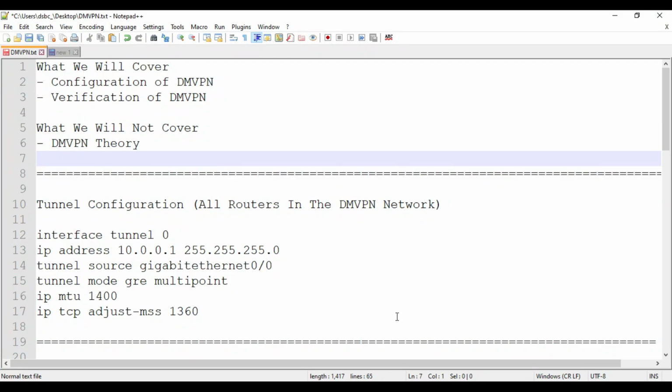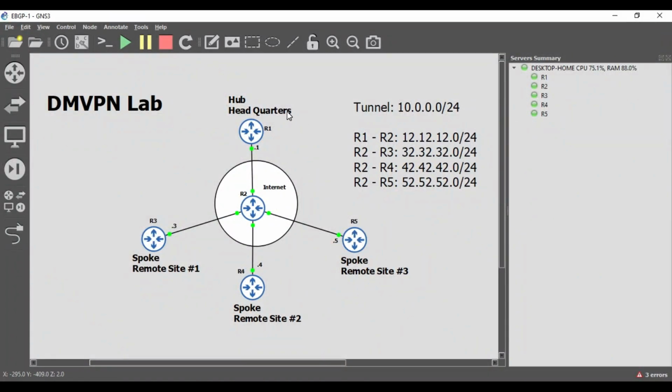Now let me come on over to GNS3 so you can see the topology I have built out. As you can see, it's not a pretty large topology. We're just going to be configuring DMVPN on routers 1, 3, 4, and 5. So when you're doing this lab, I don't want you to think that you have to configure a lab inside of GNS3 with 20 to 30 routers. You can configure DMVPN with as little as 2 routers, or 3 routers, have 1 hub and 2 spokes. So I don't want you to think that you got to configure a DMVPN network with 1 hub and 30 spokes just to test it out. You can configure a lab pretty much as small as the one I have right here in GNS3.